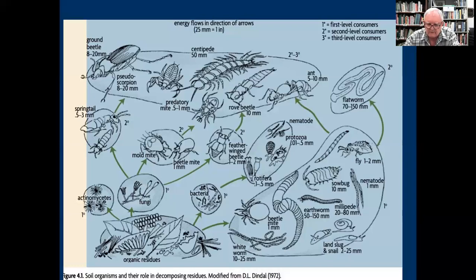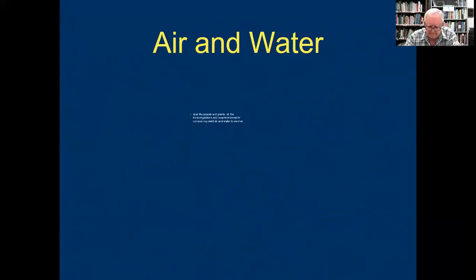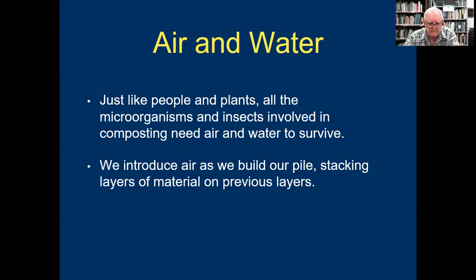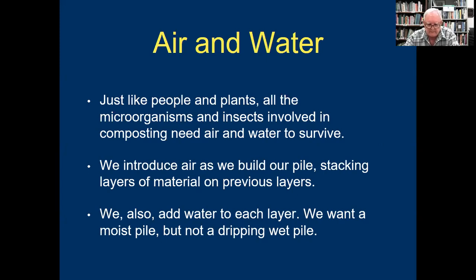Air and water, okay. Just like people and plants, all the microorganisms that do the work of composting need air and water to survive. We introduce air as we build our pile by stacking layer and layer together. And we also add a little water to each layer. We want a moist pile, but not a dripping wet pile. I'll show you some tricks here to figure out just how much water you need to put in.